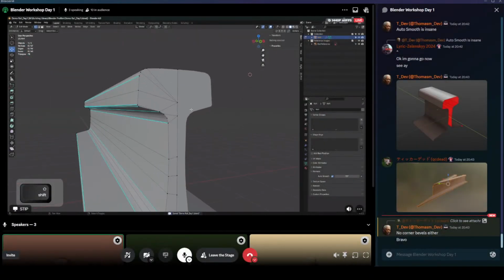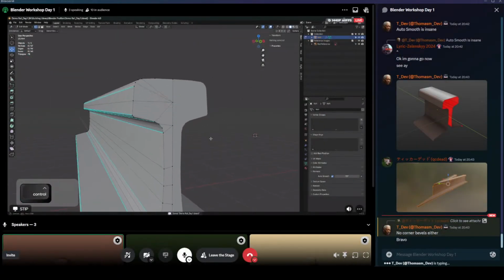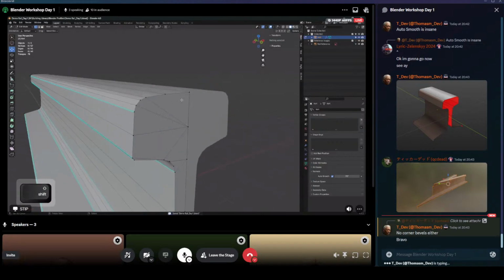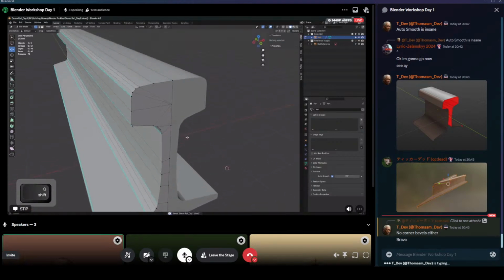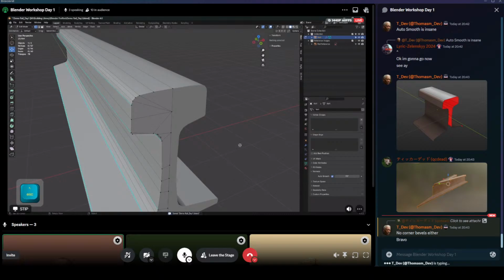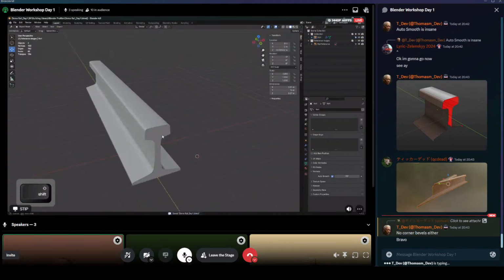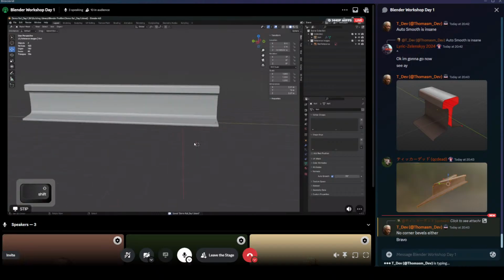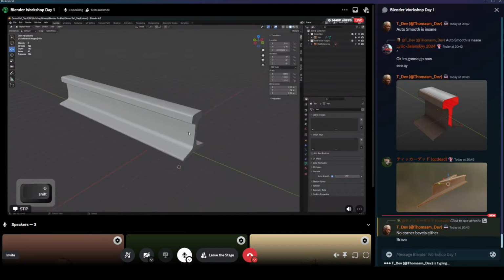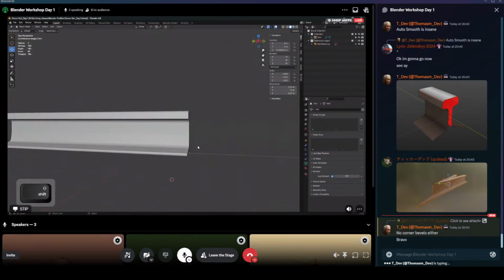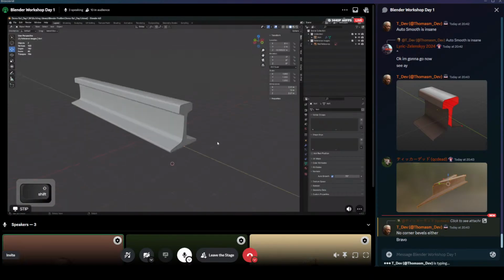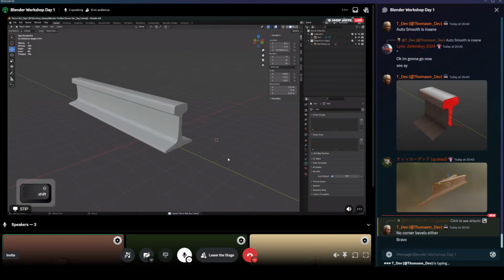It doesn't have to look pretty, but for the most part, that gets the job done. Those are quads, and they work. For the most part, this is good. But if you guys want to get really detailed in getting the holes, if people want to make their rails look realistic, another way is something we're going to teach: how to do Boolean cuts.